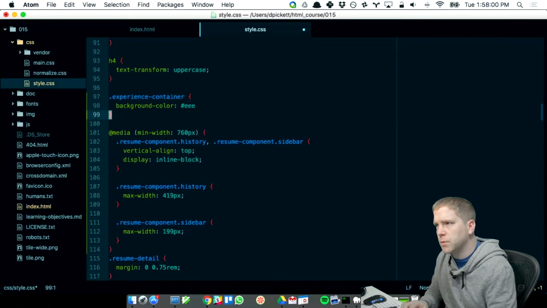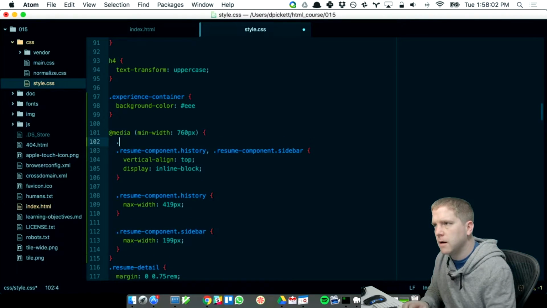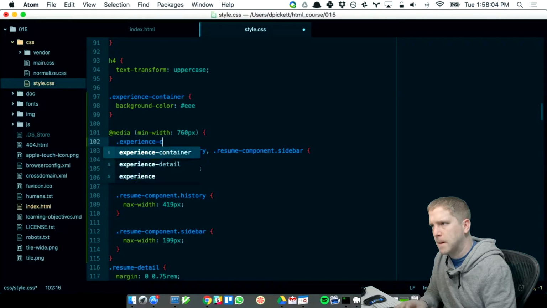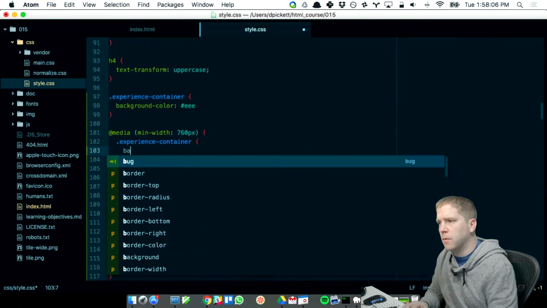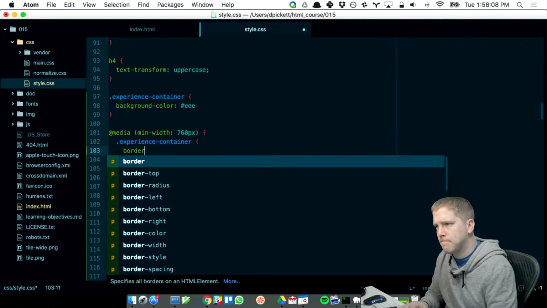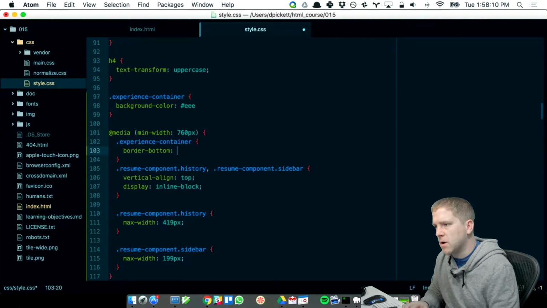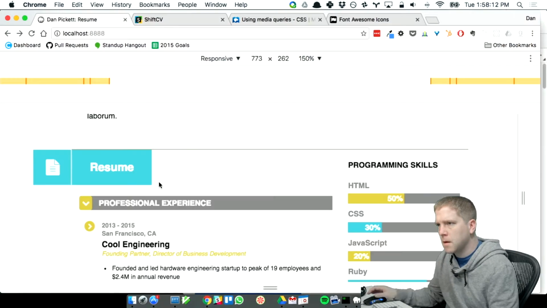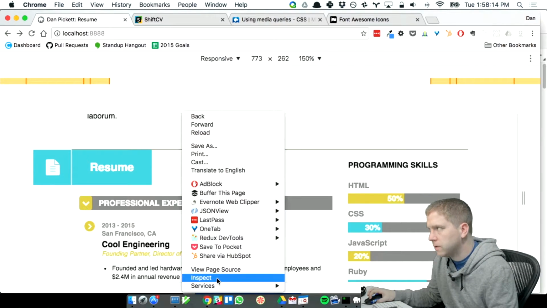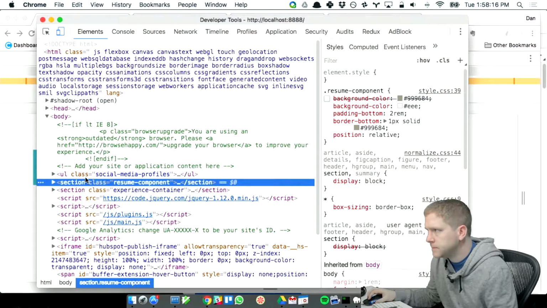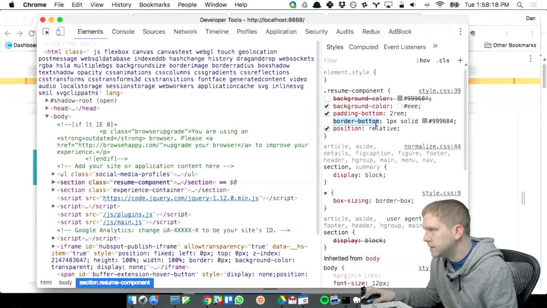We want this dot experience container to have a border bottom that matches our resume component. And we can use Chrome Inspector to get us there. That's this color.